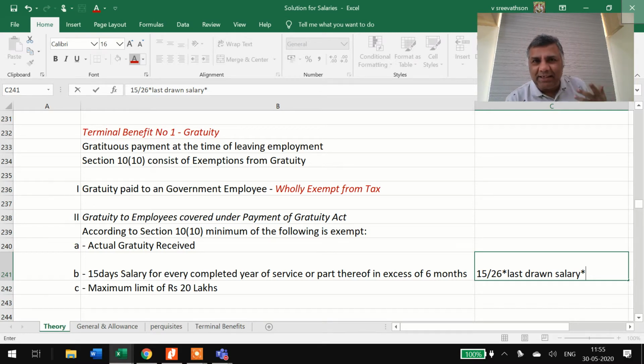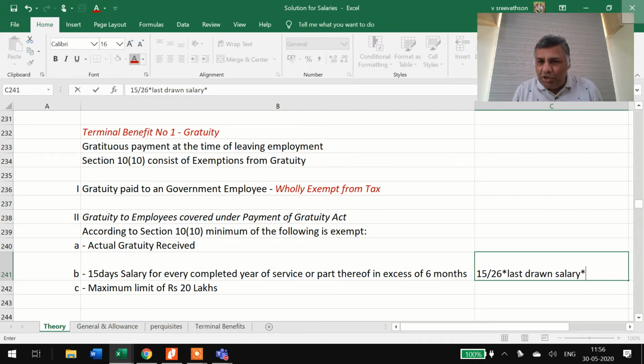It cannot just like that in a casual English tone say nearest number round off. Look at the word, the way law interprets round off, because all through income tax law you will find this or part thereof. Or part thereof means round off, boss. How to round off? Every completed year of service or part thereof in excess of 6 months, round up to the top side. As our friend was saying, 15 years, 8 months, 16 years. 15 years, 4 months, 5 months, even up to 6 months, lower end.